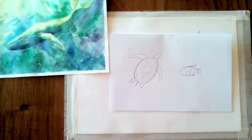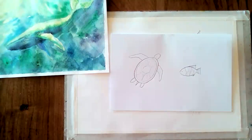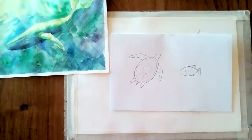Whom else can we get? Maybe you want, although this depends, because the feeling of this drawing is more like everyone is swimming. So for example, we can also add the shell, but the shells usually are sitting on the ground. But it depends, maybe you still want to. Let's maybe add someone else who is more like swimming.